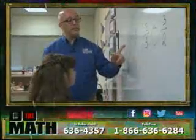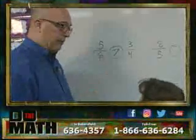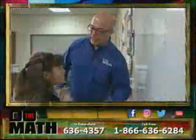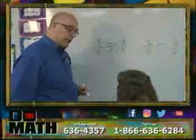So you're saying the 5/6 is greater than 3/4? Yes. Okay, and you're going based solely on 6 is bigger than 4. All right. Do you know how to find least common denominators where we can make the fractions the same on the bottom? Have you worked on that in class yet? Not yet.